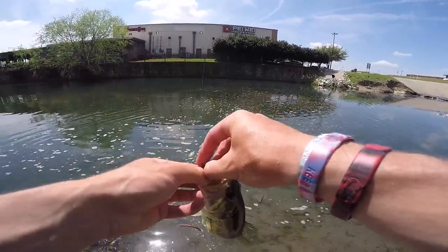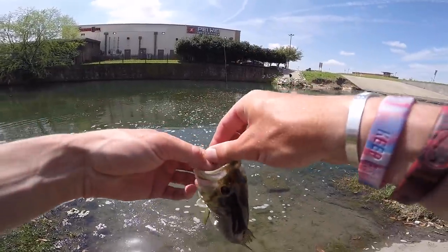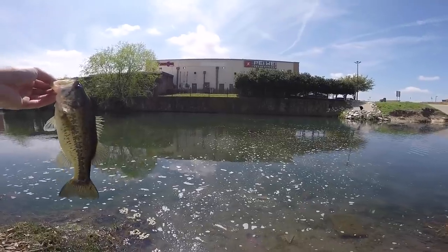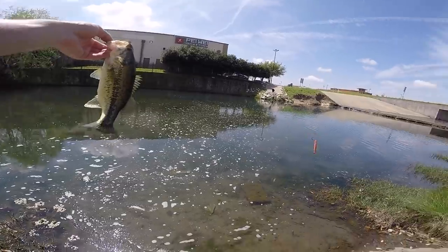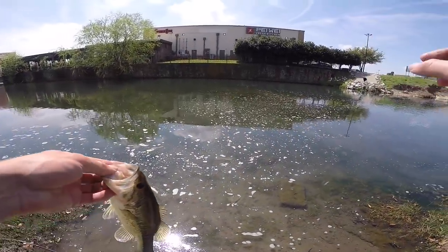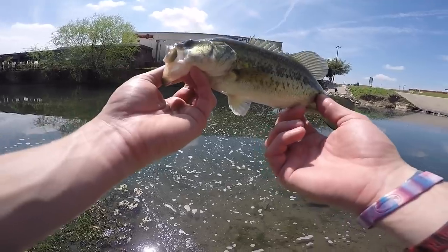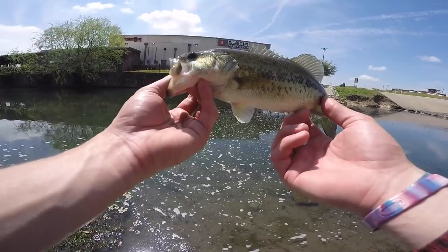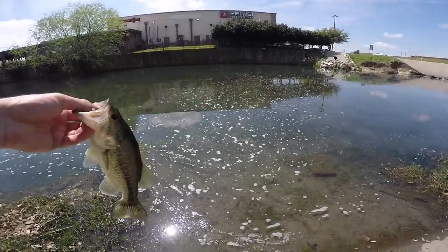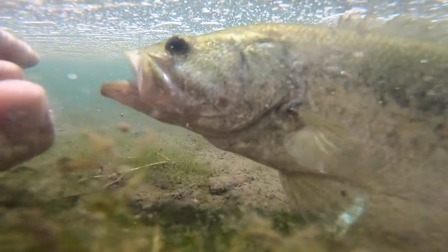I caught that guy in a little sink. I know I said I wanted to really focus on the swim bait and try to find some bigger fish today in these ponds. I caught that guy on a 5-inch cinnamon Gary Yamamoto bait. I don't know if you guys can tell, but I am really struggling to get these fish to bite for some odd reason. These little bass are acting quite strange. They just aren't acting hungry. They're just kind of roaming around, not really doing much. Okay, anyway, I'm gonna put this guy back in the water. And there you have it, first fish of the day.